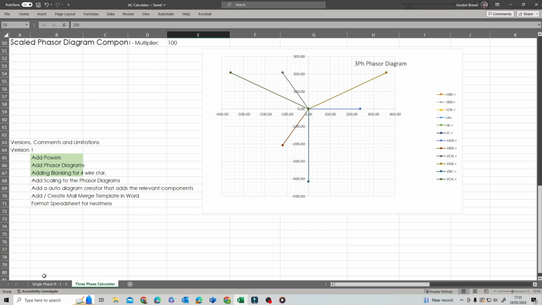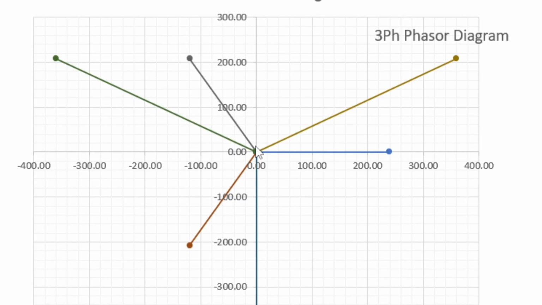Just like with the single phase and RLC circuit as well, the phasor diagrams, I'm not really sure how to set it up so that when the diagram displays, I would really like it if these boxes could be the same size, because if you look closely, you'll notice the distance between 0 and 100 on the vertical axis is not the same as 0 to 100 on the horizontal axis.